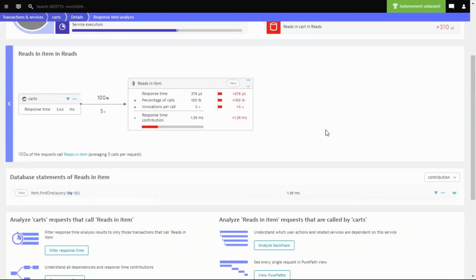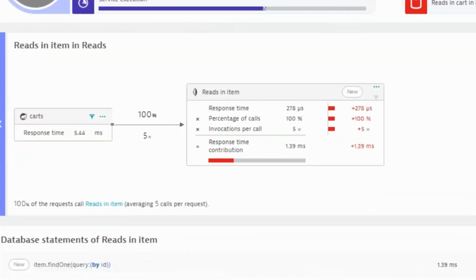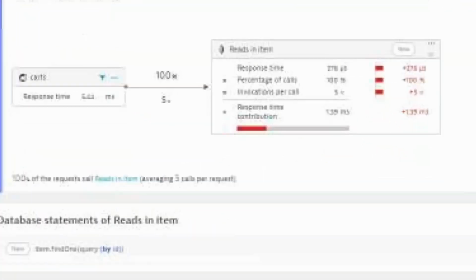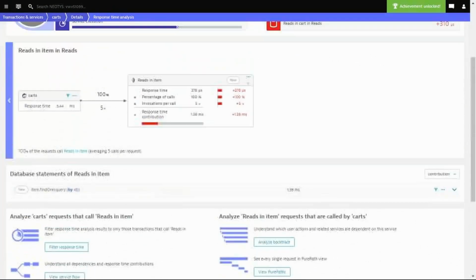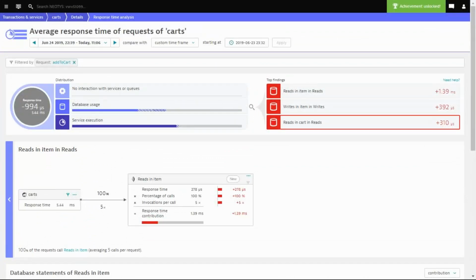It also shows you whether there are new calls coming in. Hey, there's a new database all of a sudden that wasn't there before, new queries. So this is what it can do, and much more. Now, if you want to learn more about Dynatrace diagnostics and how you can go deeper, there's a lot of material out there online on our Dynatrace University, as well as on the YouTube channel.